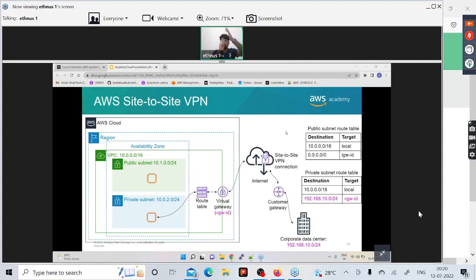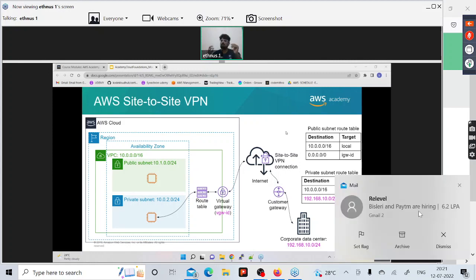Suppose this is our AWS VPC, which has our resources, and we are creating a hybrid model. Our application and web server are created on the AWS VPC, and inside the corporate data center, your on-premises data center, we have a database server. Now we have to connect the whole infra for the application purpose.